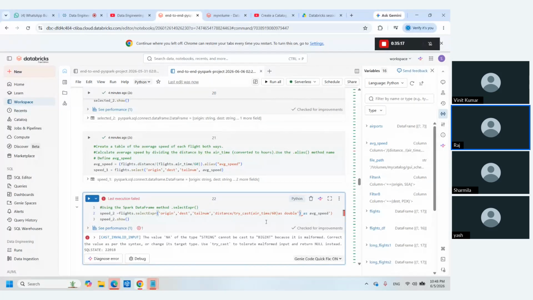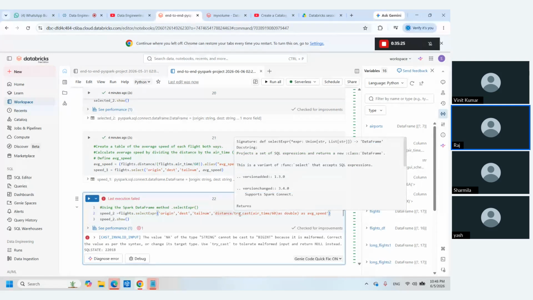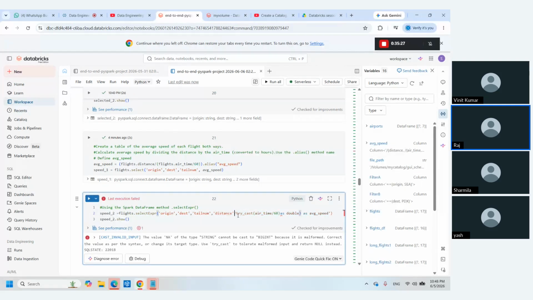Not here. Semicolon. The quote is fine. Quote is as speed is there, but you have to close this bracket, right? Not this one, this one. Yes, this bracket we have to close, from here, from the left side itself.